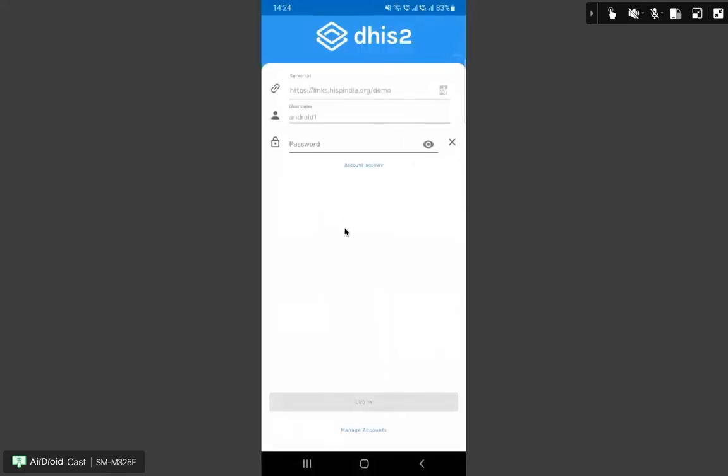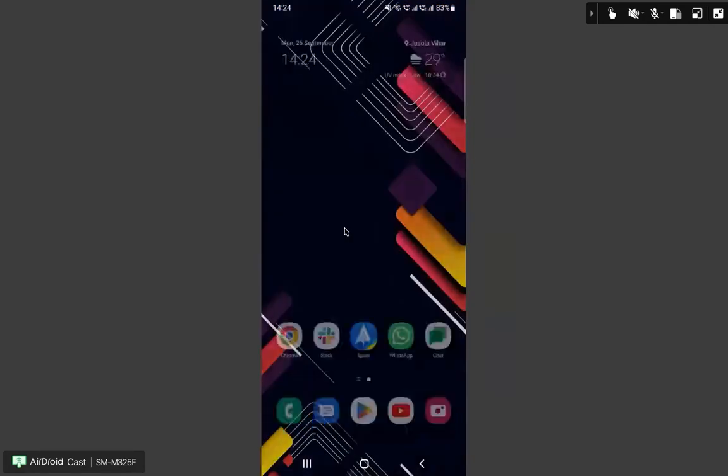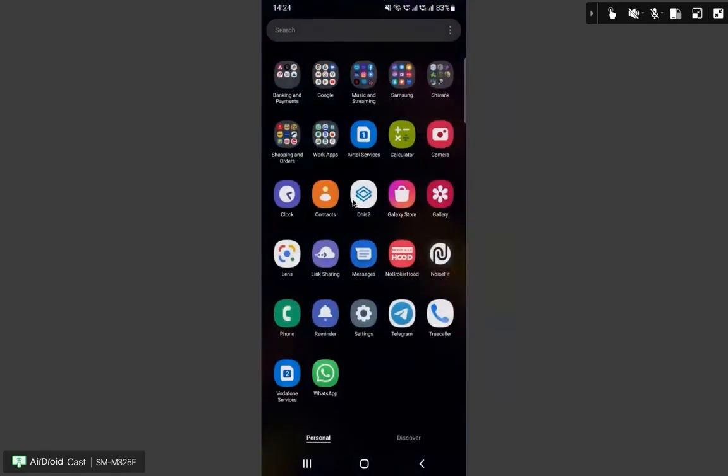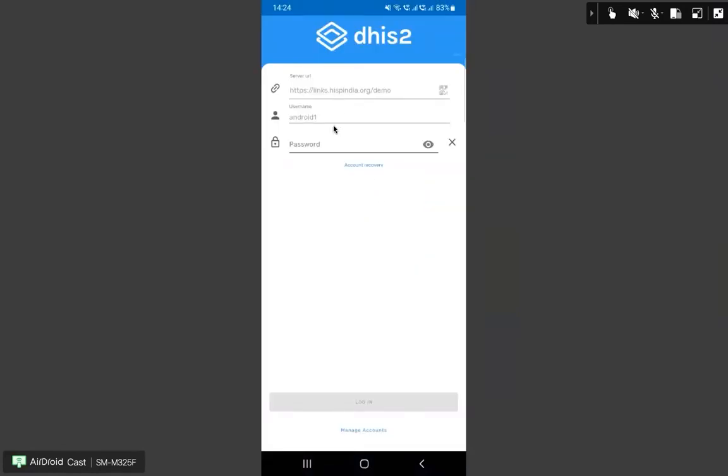So once the installation is complete, the app will become a part of your app drawer, and you will see the DHIS2 application installed on your device. So once you click on the DHIS2 application, you will see three fields, which is a server URL, the username, and the password. Okay. So once you put these vital parameters for logging in, the app will start downloading the metadata and the data to the Android application, depending upon what level of organization units, what clinics are assigned to this respective user, and what data is available on the web instance, which can be pulled onto the Android application.